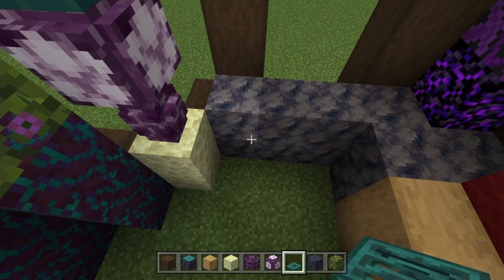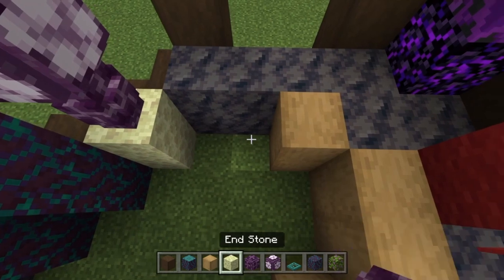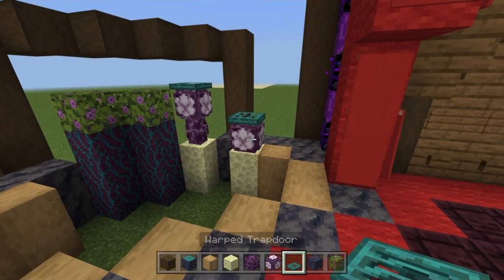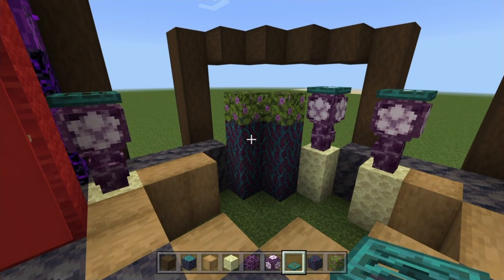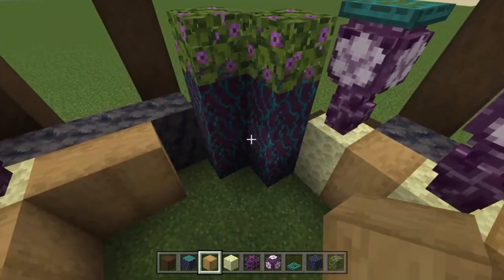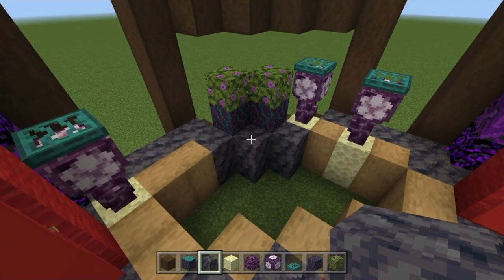Then we want to go ahead and go into this corner over here. And next to the. Oops, let me just check this out. Next to this one over here, we're going to place ourselves some more stripped oak wood. And then we'll stick ourselves another endstone blocks for two. But this time, just a chorus flower and just a warped trapdoor, like so. Actually, no. We'll do the whole thing. Why not? Yeah, that actually looks about right. Yeah, that's cool. Good stuff. Okay, and then you can complete it with some more stripped oak in that little gap. Then if you want to add in yourself some more smooth basalt, just pick block it to add around there. It's not really the most important, but if you want to do that, go for it.